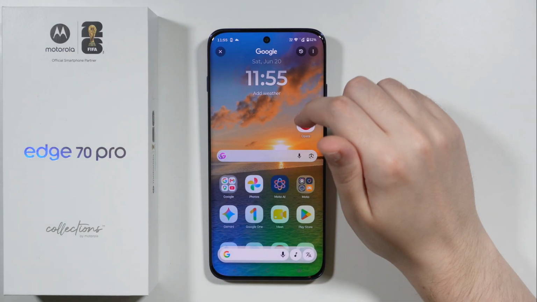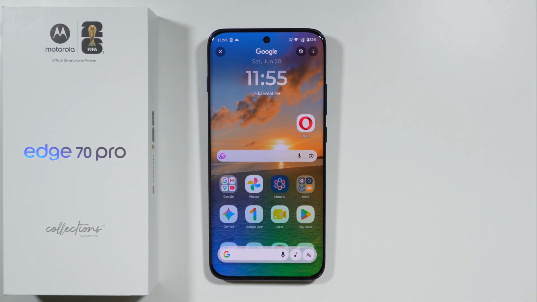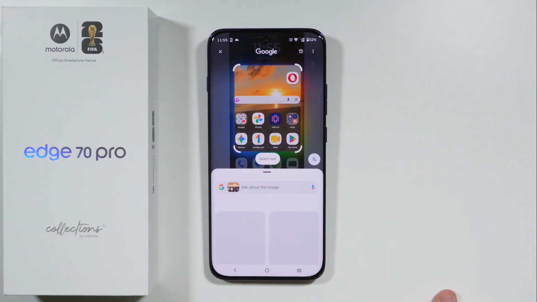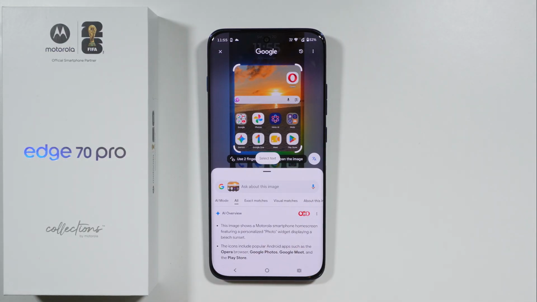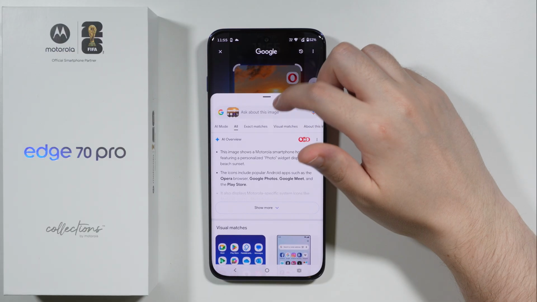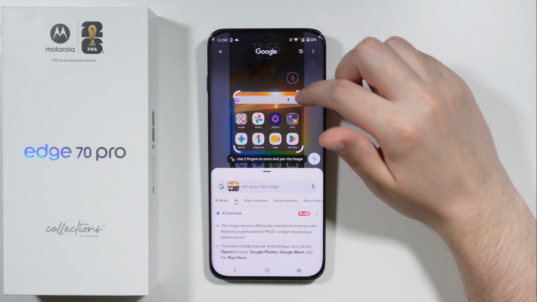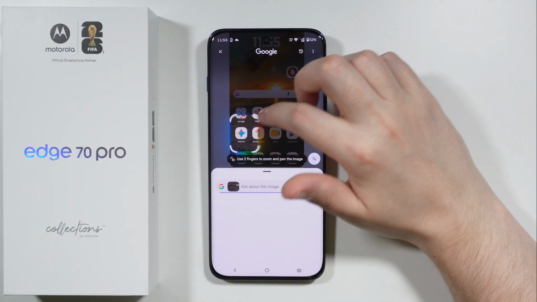Now you can draw a shape around the thing that you want to use as a reference to search in Google. So let's say I'm going to select this area over here, and there we go, now it has been selected, and I get Google search results even with some AI summary or overview. And you should be able to use Google pretty quickly based on the selected area. The selected area can still be adjusted in case it was incorrectly selected.